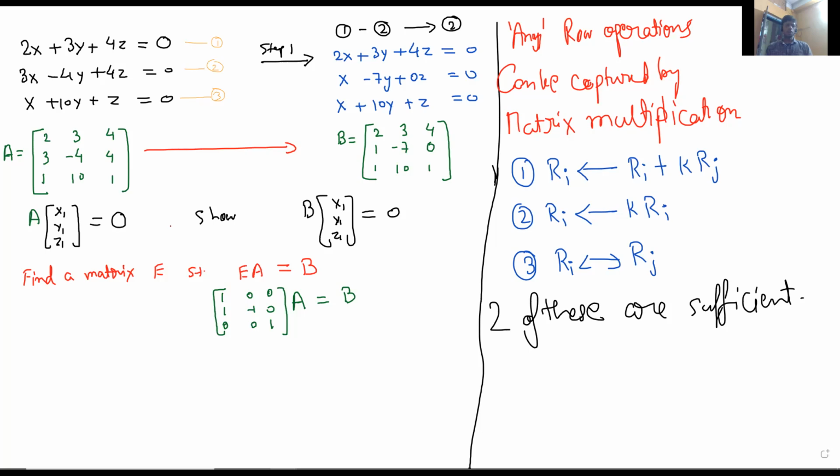But now I'll also ask some questions. Show the reverse. Yeah, that's a pending question. I'll remove this soon, so you can note it down or watch it later. Show the reverse. We want to show that solutions to 2 are also solutions to 1. Any solution of B is also a solution of A.